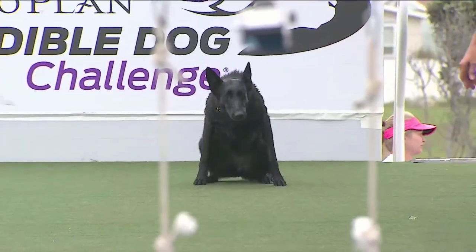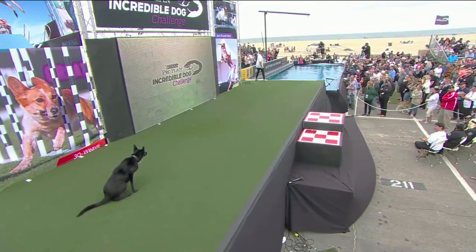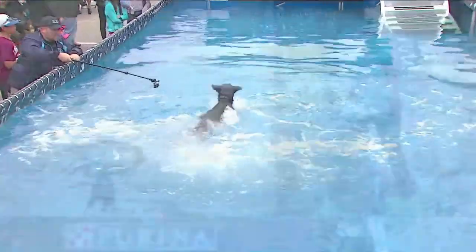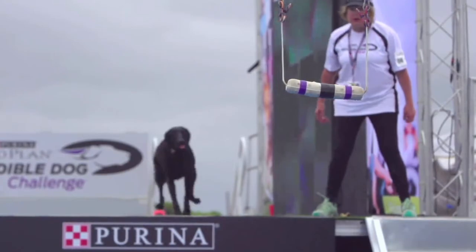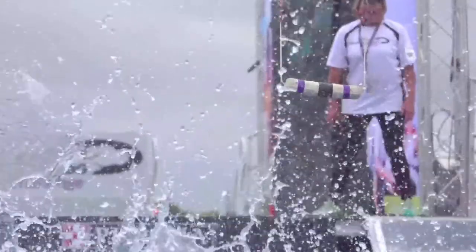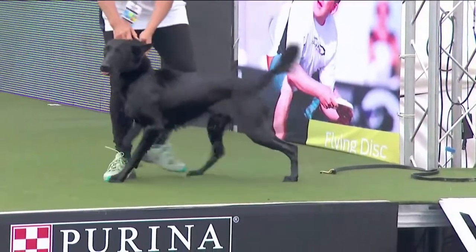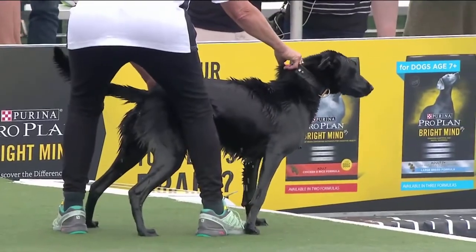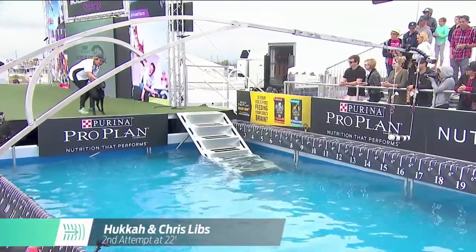The bumper is now moved out 12 inches farther above the pool. Let's see if she can make the adjustment on the first one. Way off to the side. Way off to the side. So first attempt is a miss. Let's see if the distance looks like it was there. Way off to the side, good height. Ah, it looks short from that camera angle. So if she can just put a little bit more power in that jump and get a straight line on the bumper, she might be able to take it down, but that's a couple of big adjustments to make.